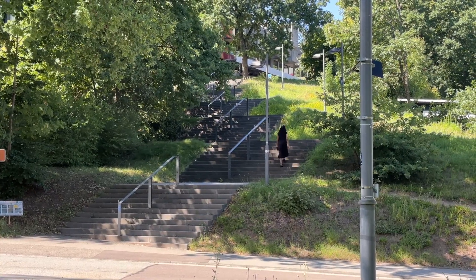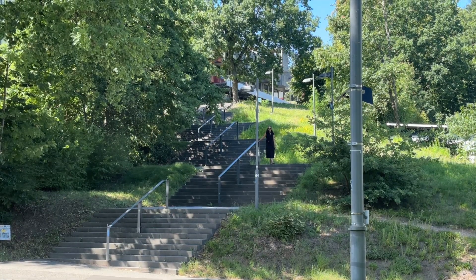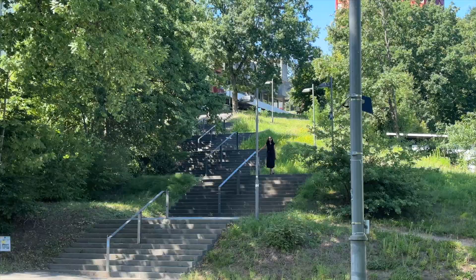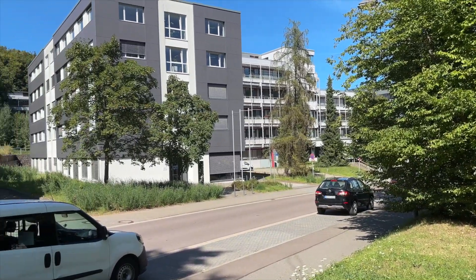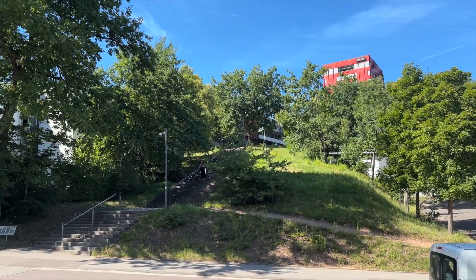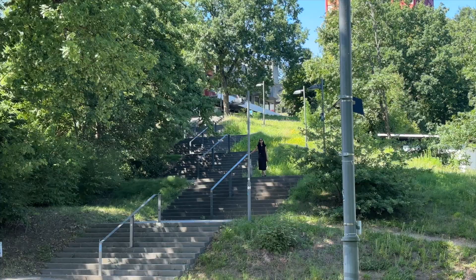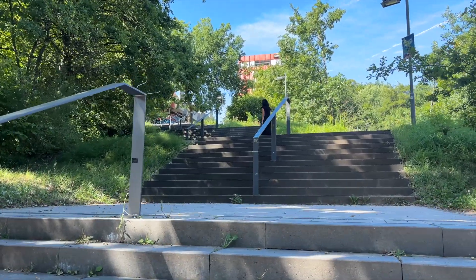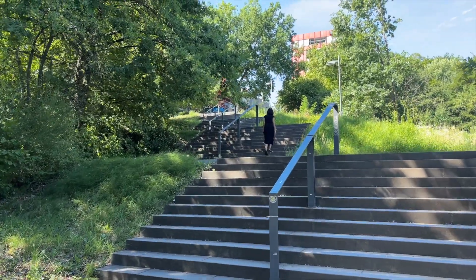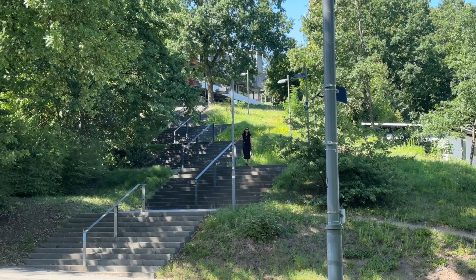If you take this long flight of stairs, we reach one of the most important places at our campus — the Mensa. Mensa is German for university canteen. Our university has one of the best Mensas in my opinion, because every day of the week you get fresh hot meals, and not just one option — at least three or four. One thing I really like is that there's always at least one vegan and one vegetarian option, making it really convenient for people with dietary restrictions like myself.